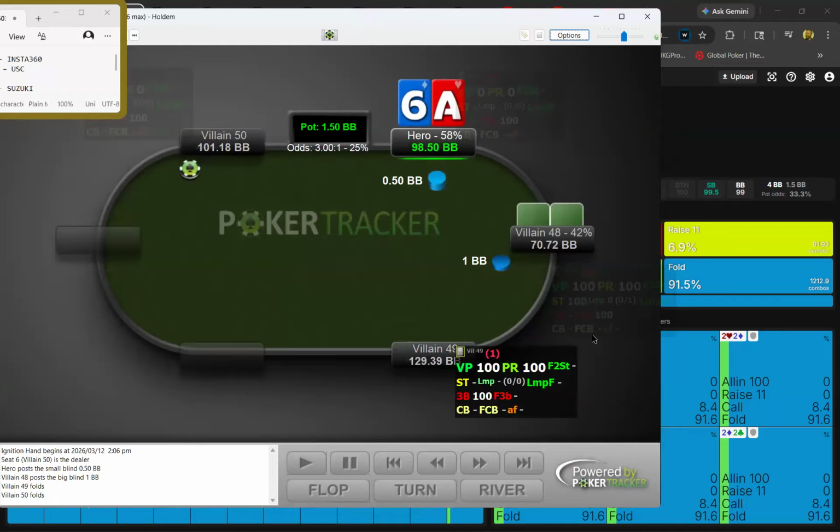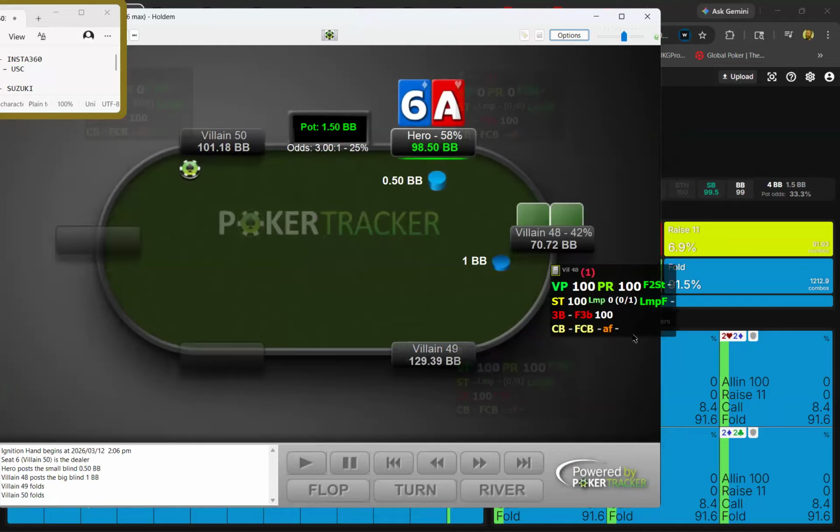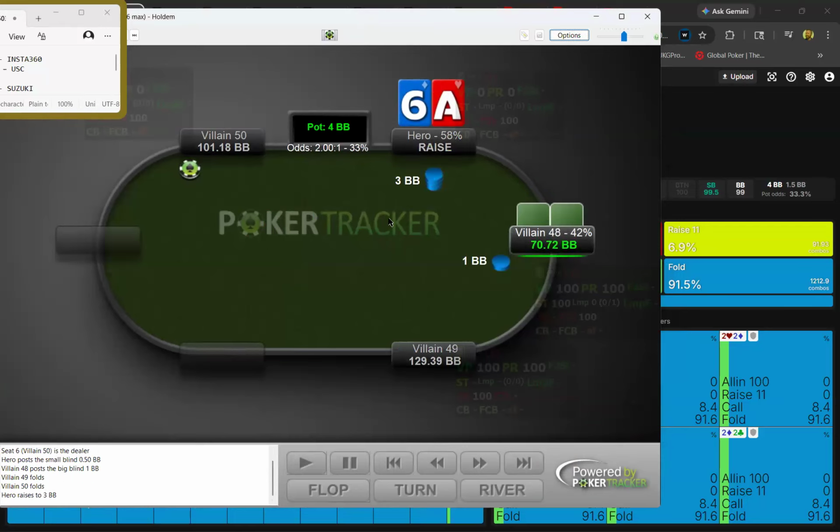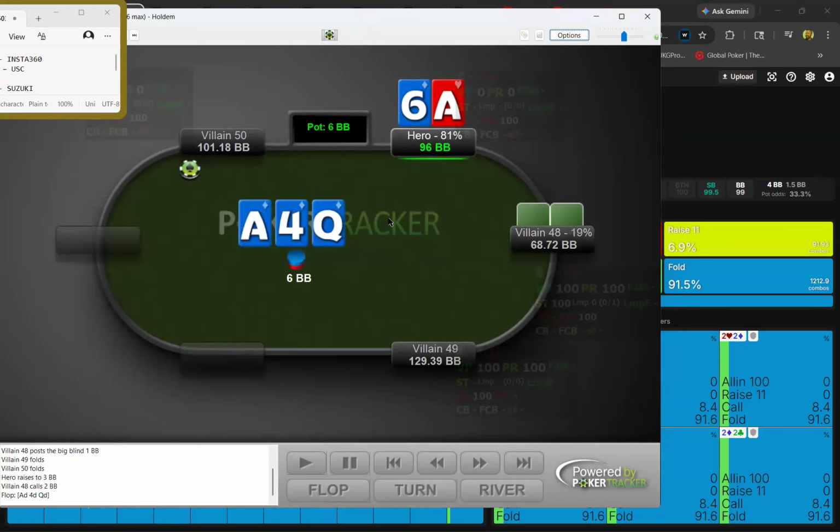Are you raising? Let me move some stuff out of the way so we can see these guys. Okay, I guess assume you're the first raising blind and you get defended. I usually just bet small, but I can see you check.